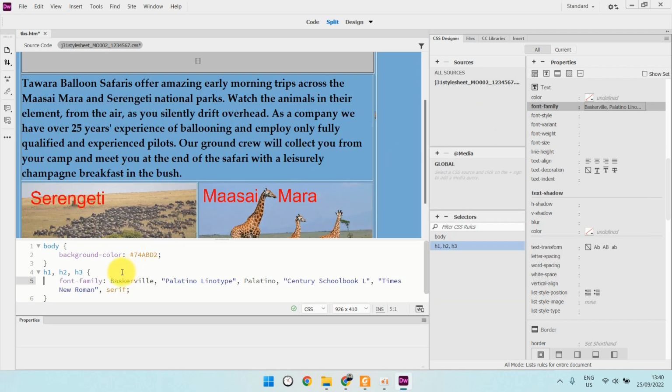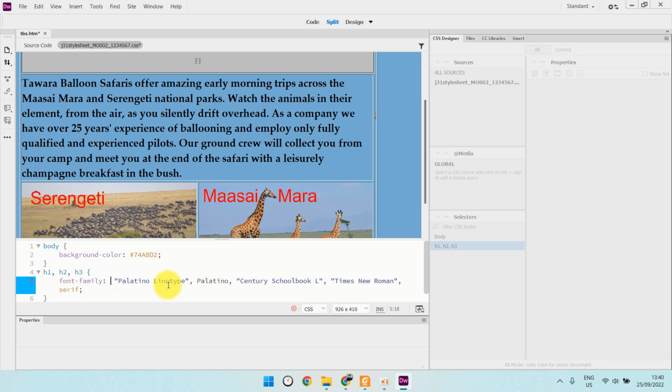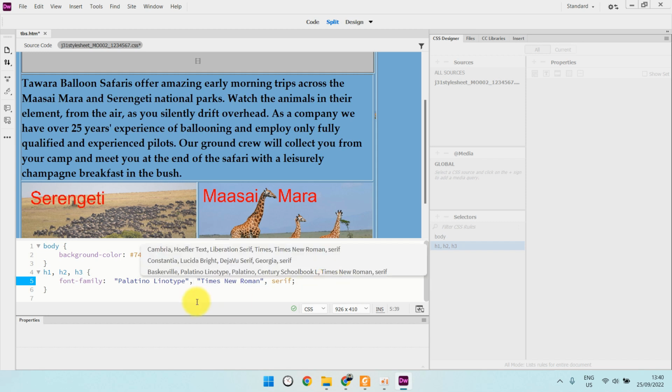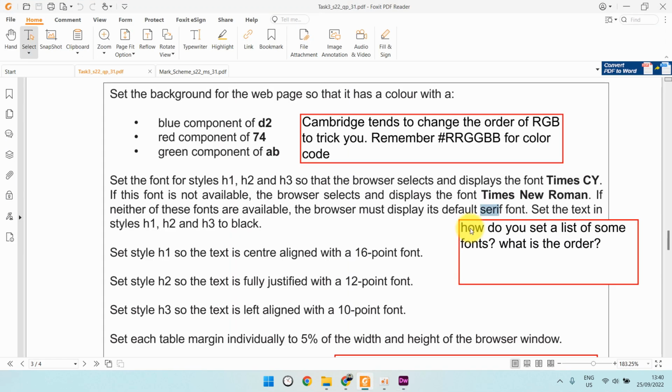So we select this one. I already created it for you. So font family, you can see so many. But the first one we list what? Some built-in fonts don't need quotation marks, but Times CY we need to. So how about that? We delete that Times CY. You can see Times New Roman still has quotation marks, so our Times CY should be inside the quotation marks. Okay, like that, and the comma. Okay, this one should be Times CY. What I'm talking about is Times CY, this font.